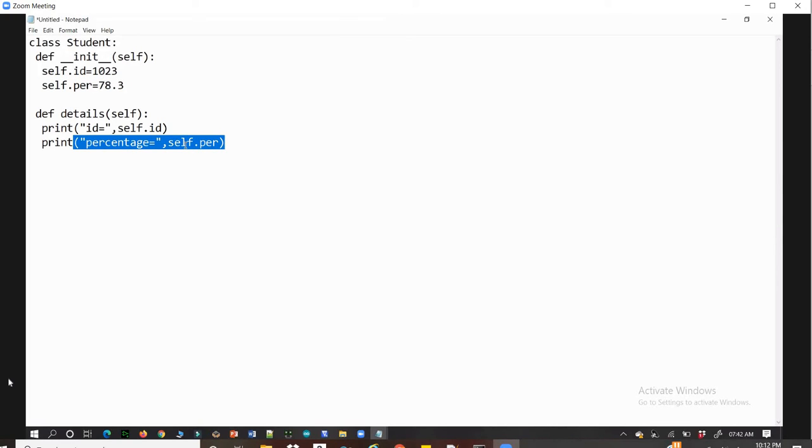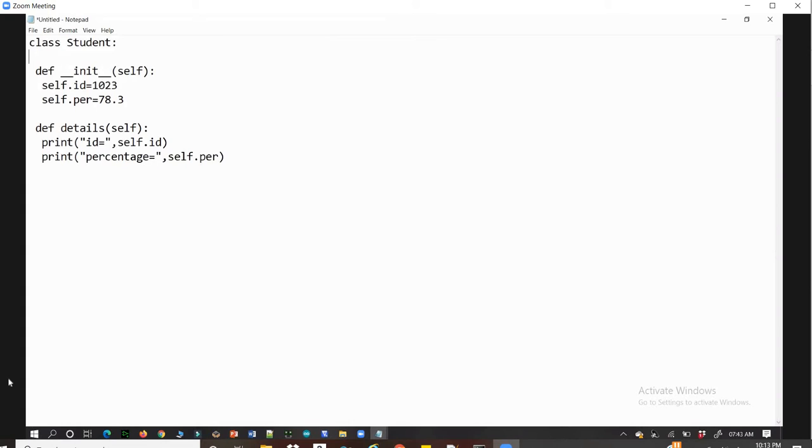Without a constructor, we can initialize like a class variable and get the desired output, or we can use a constructor. What is the use of a constructor here? The thing is, without object creation, if I give the variables here, id equals, we need to give some value, right?